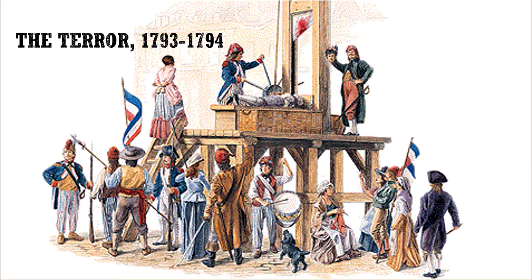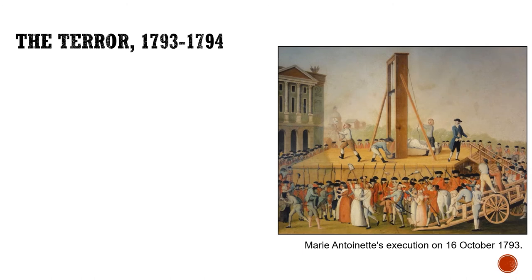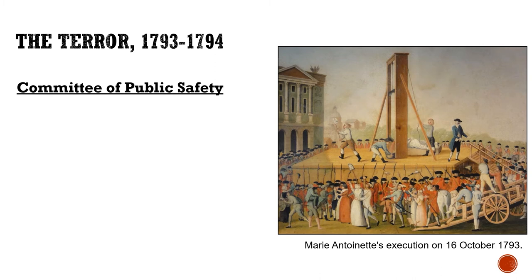This is what most people think of when they think of the French Revolution. Marie Antoinette would also be a victim of the Terror — that's an image of her execution in October of 1793, just several months after her husband was beheaded. But it wasn't just kings and nobles who found themselves victims of the Terror — it would affect regular people as well. The Terror was organized by the Committee of Public Safety, responsible for determining who was anti-revolutionary. People were encouraged to rat on their neighbors if they felt they were not sufficiently supportive of the Jacobins. The leading member was Maximilien de Robespierre, who was responsible for many, many people being put to death in his quest for power.